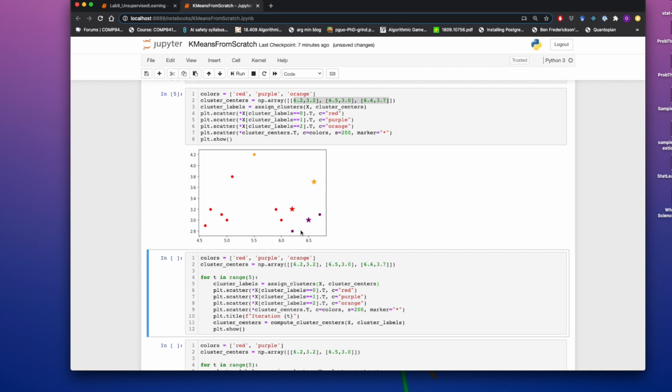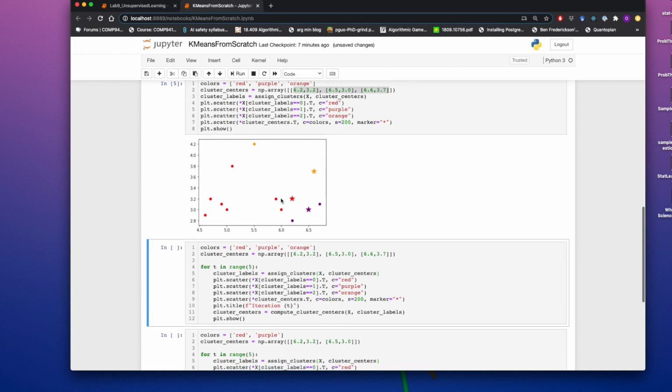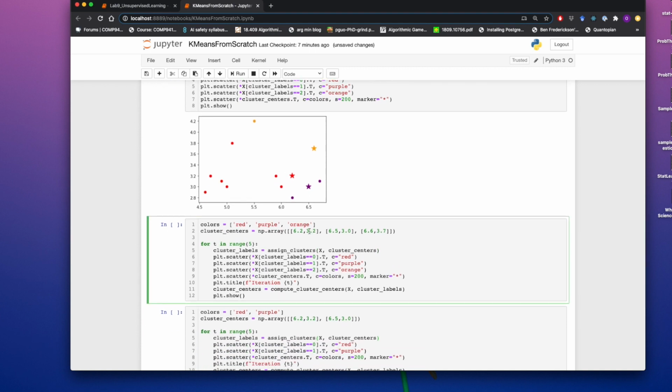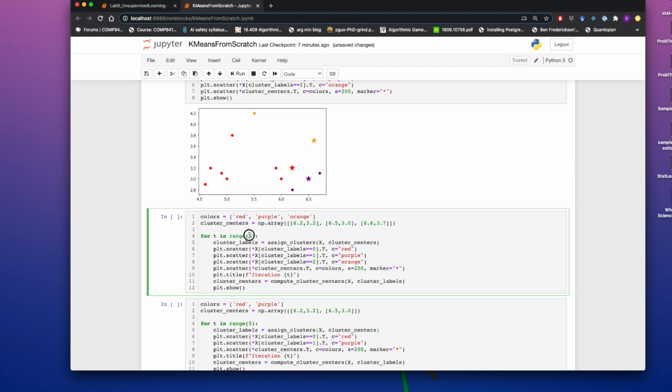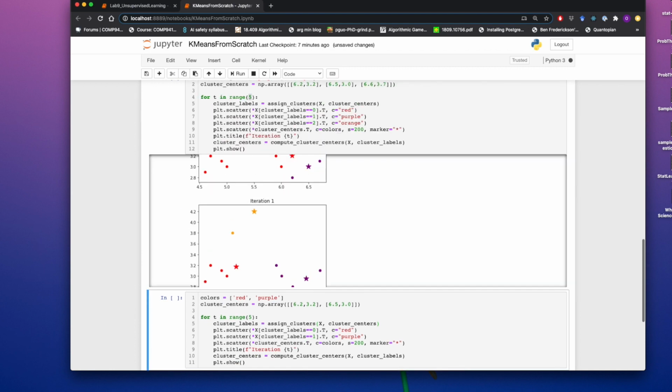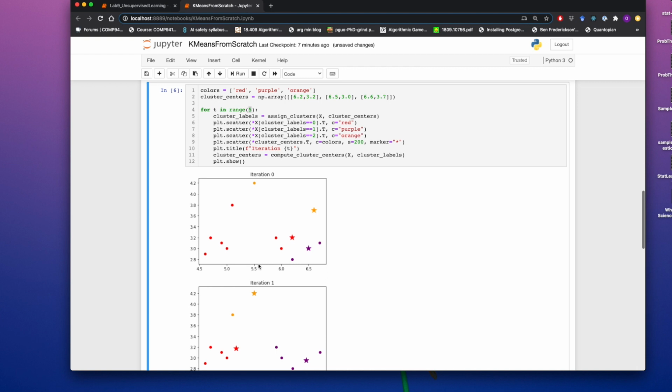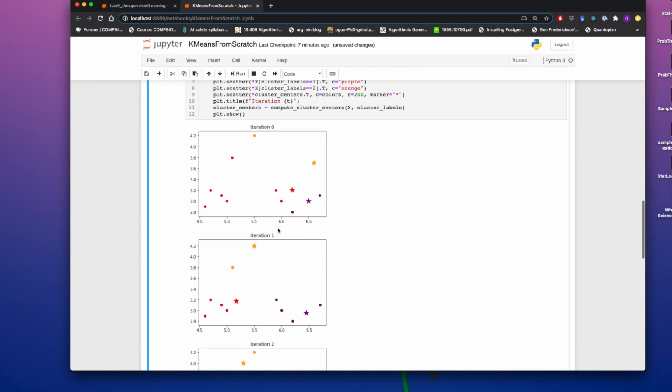These 2 purple points are assigned to this cluster, and the yellow point is the single point in the third cluster. Okay, and I'm going to start off again with these cluster centers, and I'm going to plot for 5 iterations what happens with the k-means algorithm. Okay, so iteration 0 is the picture we saw earlier.